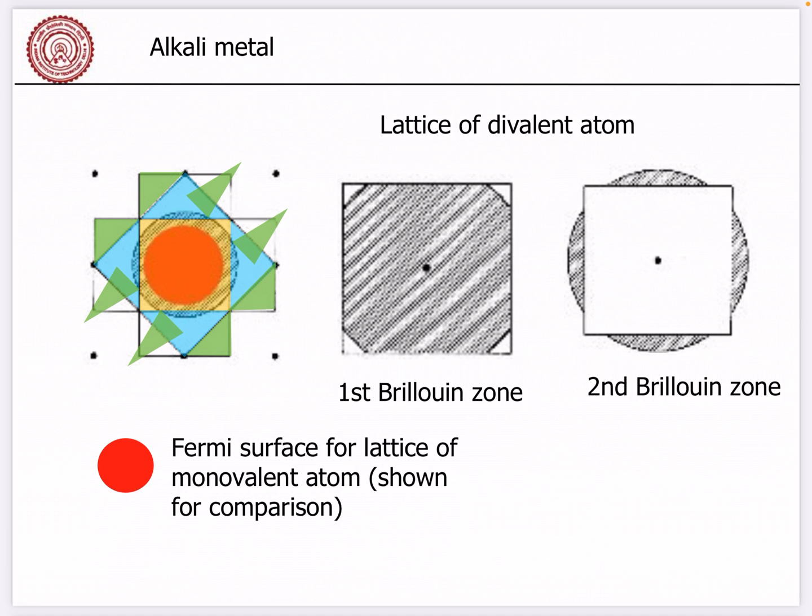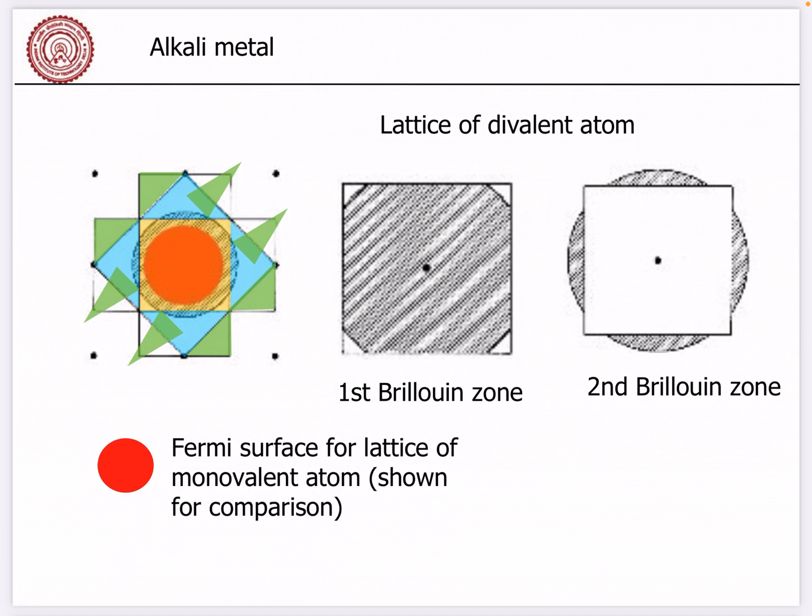Why am I taking this circle? Because we are considering the free electron picture, so the energy would be given by h square k square by twice m, right? If it is half filled, the highest energy level will be given by the k values corresponding to the Fermi surface. So this is the Fermi wave vector that you have determined earlier. And you remember that we found a relation between the Fermi wave vector and carrier density. So if you know the carrier density, you can determine the Fermi wave vector, and then you can draw the Fermi surface in the free electron picture, which in 2 dimensions is a circle, and in 3 dimensions is a sphere. Since this is monovalent, as we have just discussed, this will be half filled, right? So you see that the Brillouin zone is not completely filled.